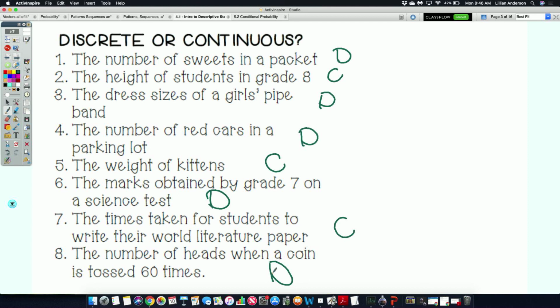Correct. Okay. Just like with shoe size, you either are a 9 or you're a 9.5. There's no 9 3/4 shoe. You see what I'm saying? So there's a little bit of wiggle room when it comes to continuous, but not with discrete. Correct.